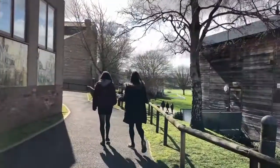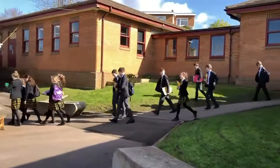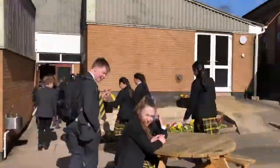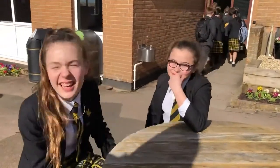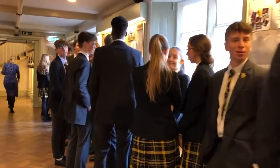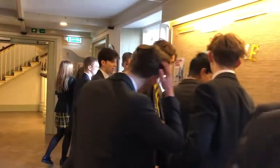It's lunchtime. The students are now coming out of their classes and going to their day room. So all of year 8 and year 7 are in the same space, boys and girls together, boarders and day students together. What's on the menu, do you know? Roast. Roast, yum. We like that. Cabbage. So it's lunchtime and the students are now queuing up for their lunch. Tiger, are you looking forward to your lunch?